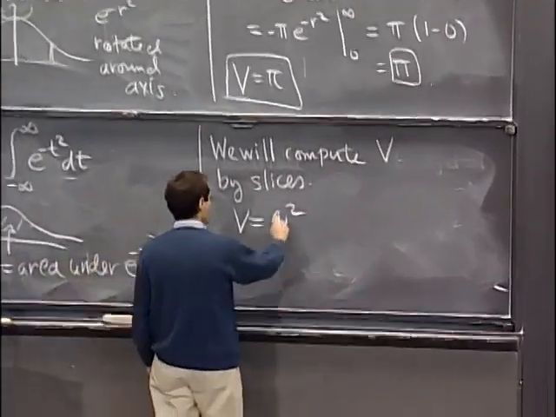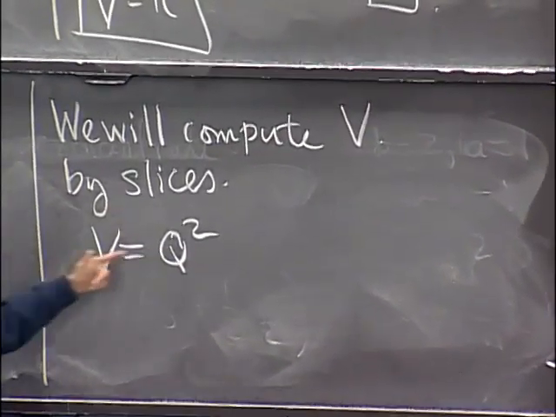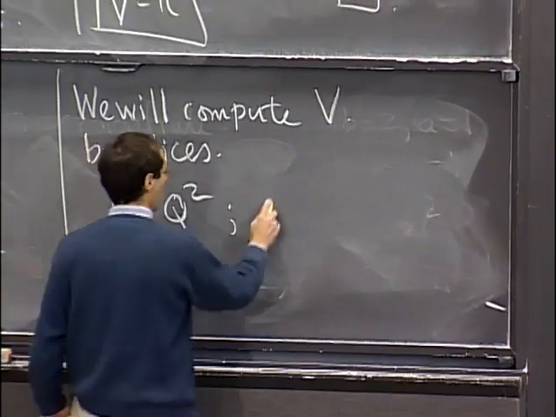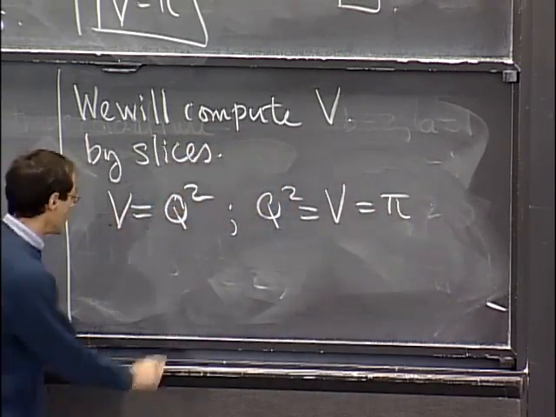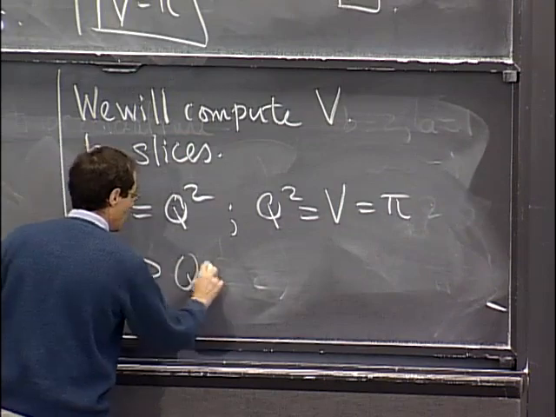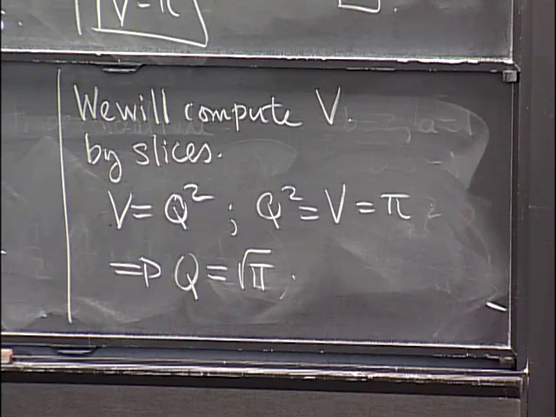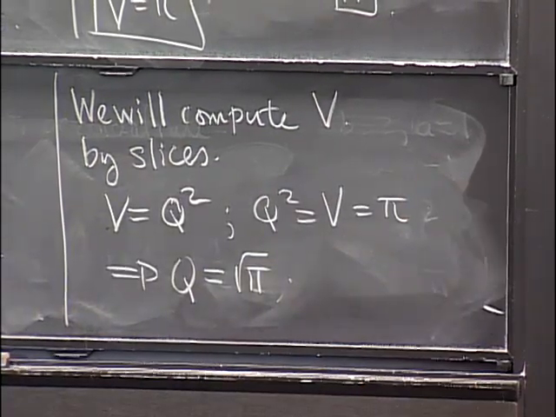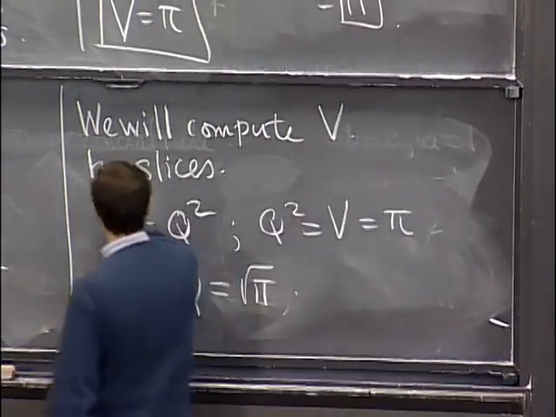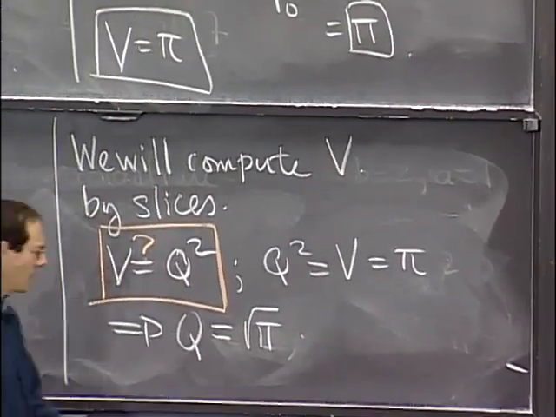And that's the end of the computation that we want, because actually we already know what V is. We don't want to read this equation forward. We want to read it the other way. We want to say Q squared is equal to V, which we already know is pi. And so Q is equal to the square root of pi. All right, I haven't shown this yet. This is the weird part, and I'm going to put it in a little box so that we know that this is what we need to check. We need to check this fact here. We haven't done that yet.